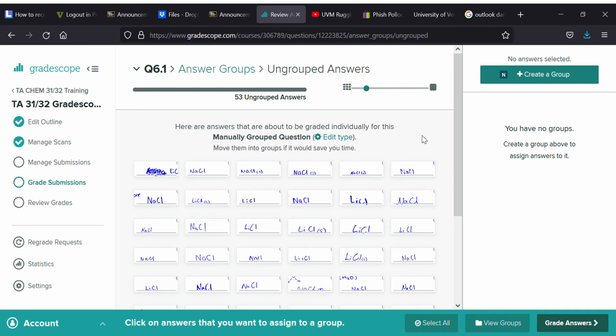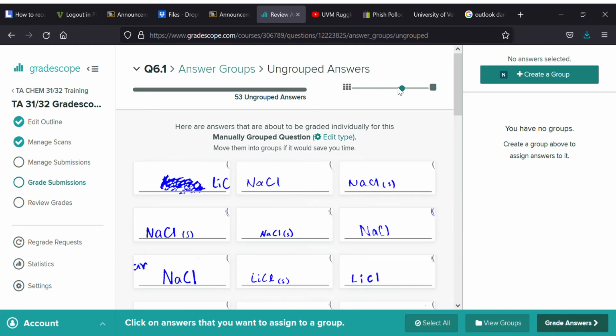to dissolve into water. As we look, we can see a bunch of answers in front of us, and maybe those are too small. We can use this little dial off to the top right to either increase or decrease the size of the answers so that we can see them in a good light.